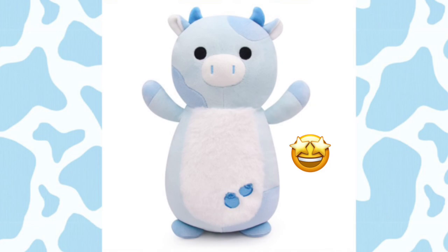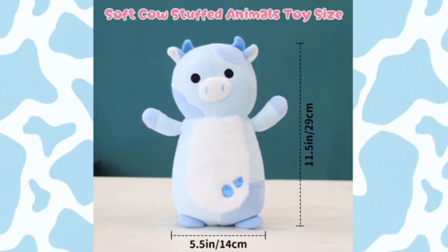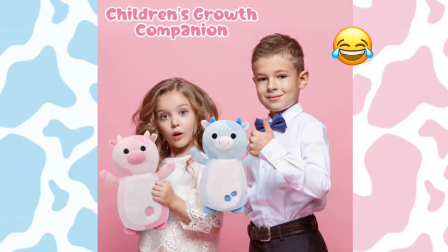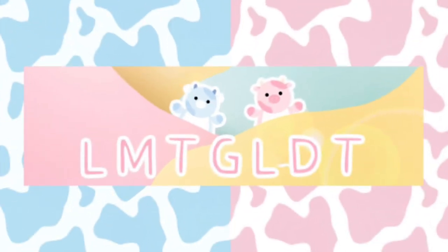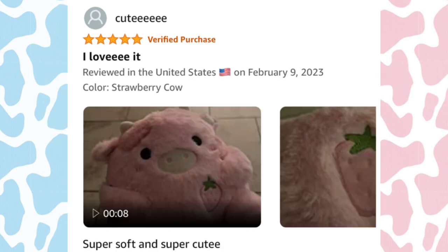Here's the blueberry version — so cute. Again, they have the same attributes. The fleece looks really nice and so does the embroidery. Same size; they didn't have any different sizes available. Apparently it's a great kawaii home decoration and a children's growth companion. This is the brand — they're using the cute little hug me's as little logos. And then here are the reviews, but these are for the fuzzy strawberry cow, so no reviews for the hug me's.